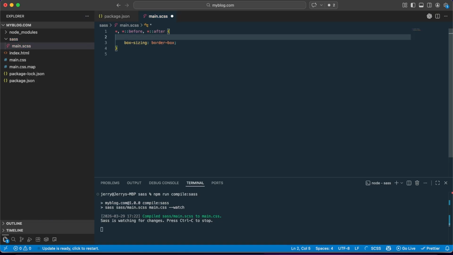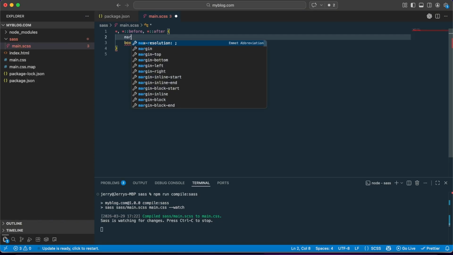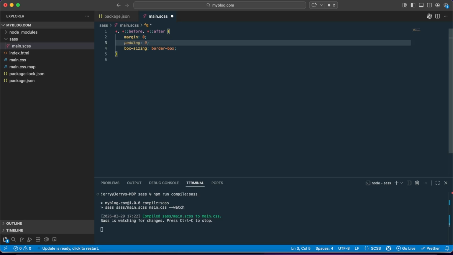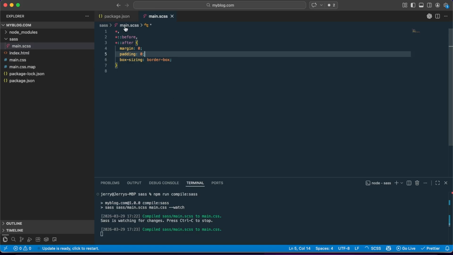But we need also to say margin of 0, and padding of 0. So let me save that and see if this is working correctly.